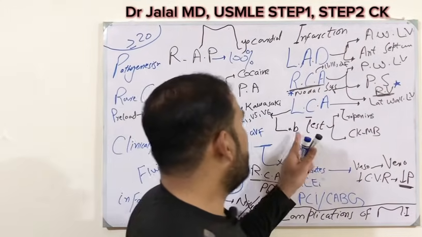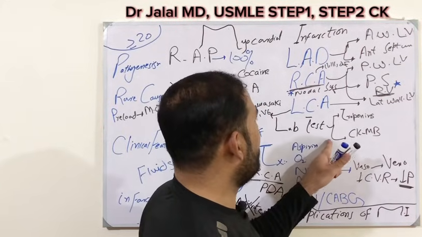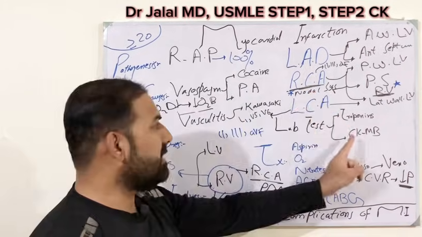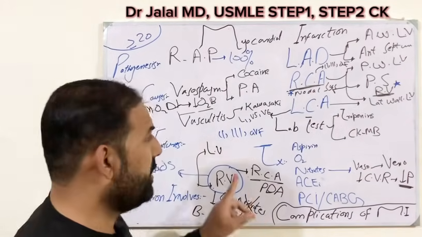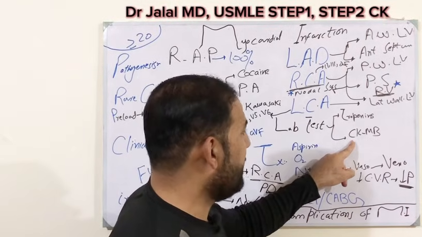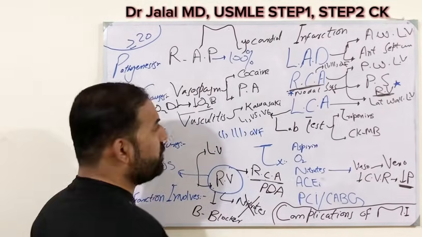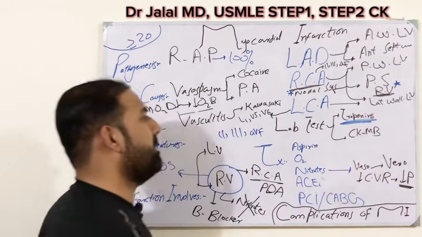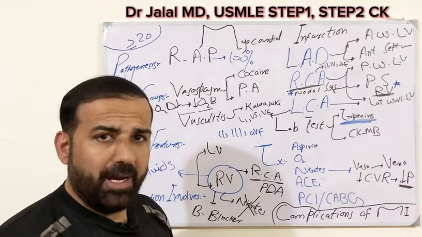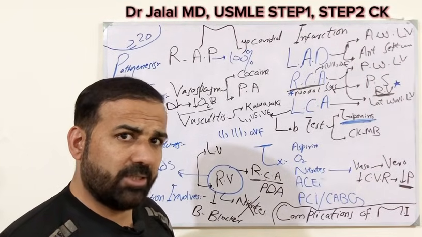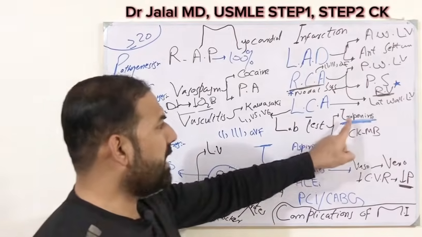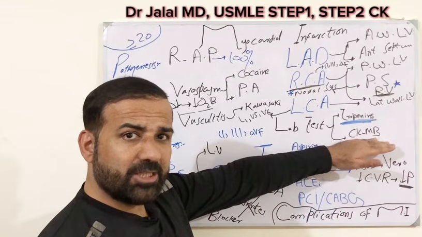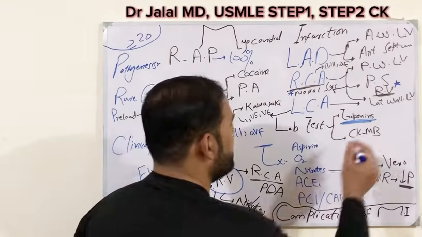Okay, let's talk about the lab tests that we can do for patients suffering with MI. Remember that troponins are mostly used in acute settings. We have to talk about the high yield points related to troponin as well as CKMB. Remember that to detect acute changes, we have to use troponin, right? For example, a patient is presenting to the emergency department and you people want to detect necrotic changes seen in myocardial infarction. You people have to order troponin, right? But if you people want to detect recurrent changes, you people have to order CKMB.